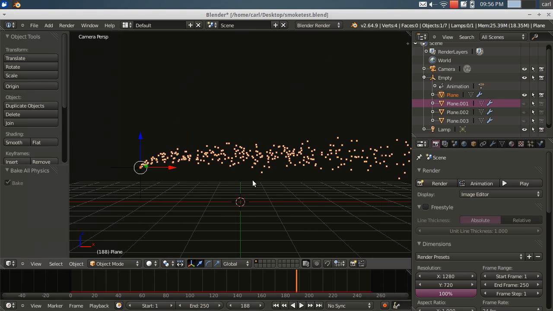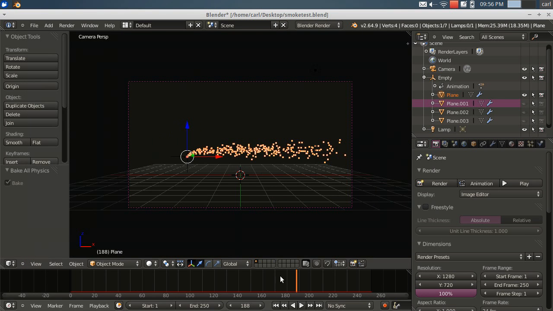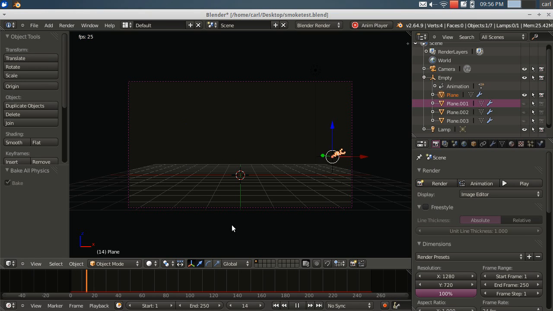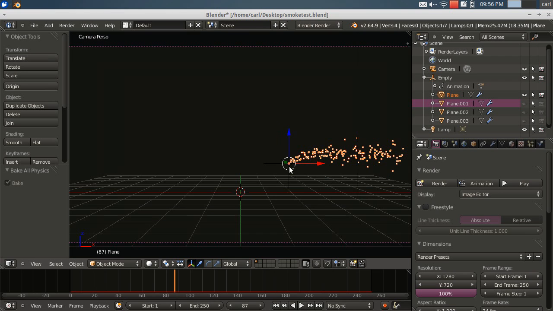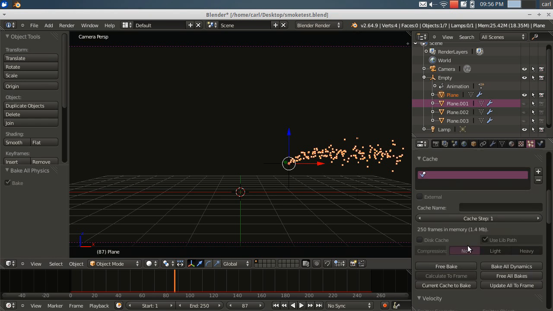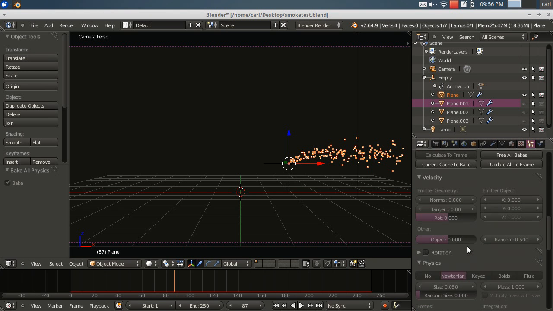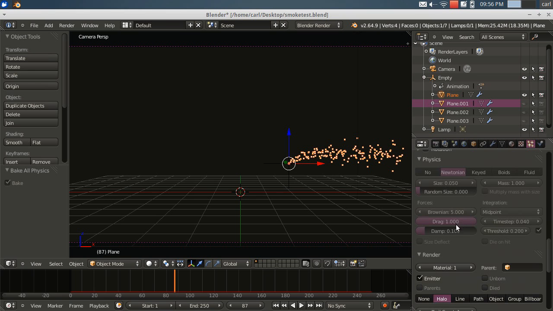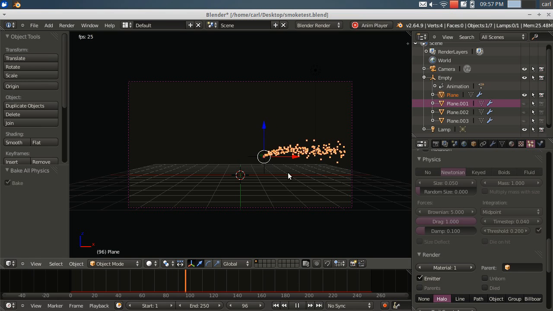So I'm not going to go over the settings of this particle system here. If you take a look at it, clearly there's zero gravity, and I have a few forces set up in the particle system that cause the particles to move up in the z-axis. I have what's called the Brownian. If we take a look at this very quickly in the physics settings, I have the Brownian force set kind of high, to 5, and the Brownian force is what causes the particles to kind of quiver and mingle around and move around after they've been emitted.